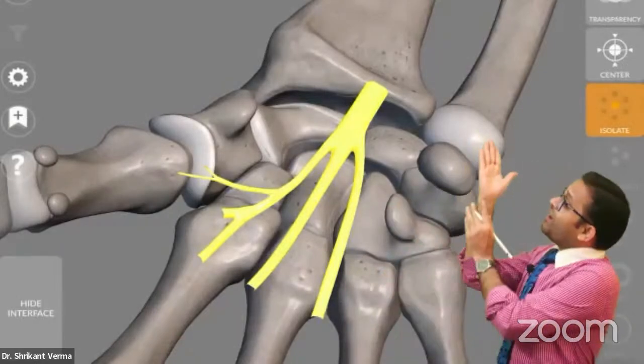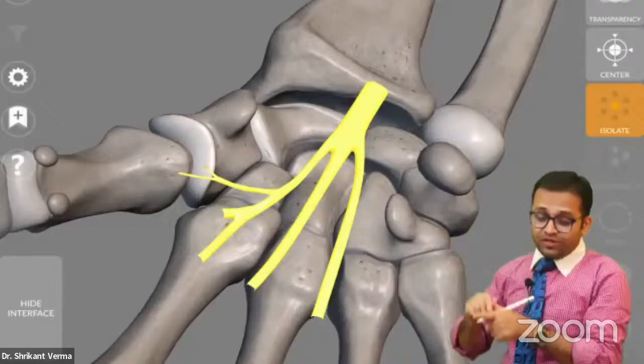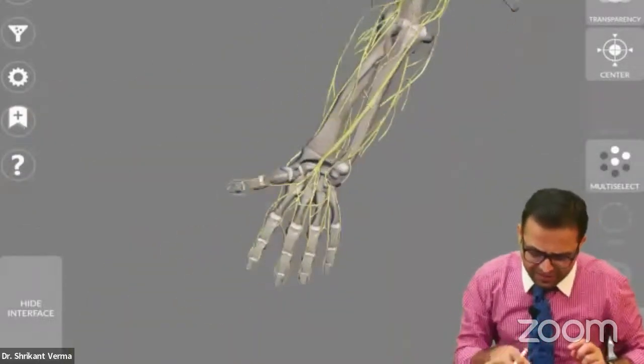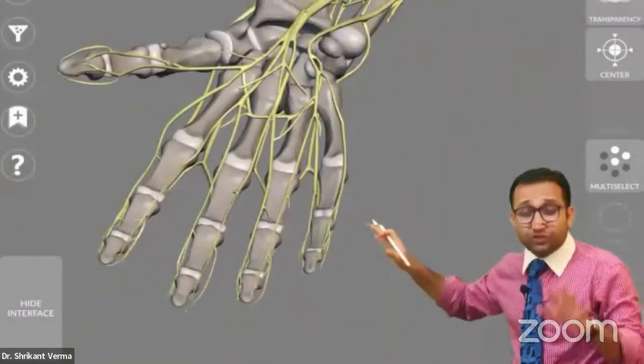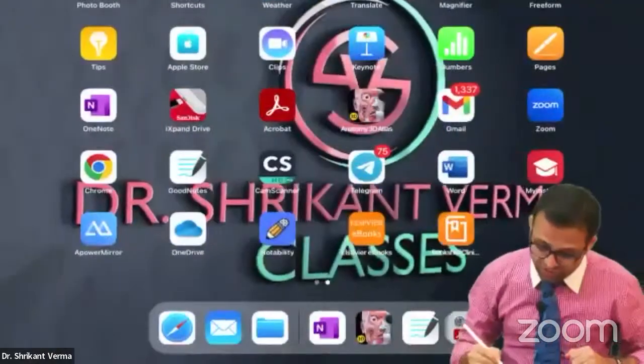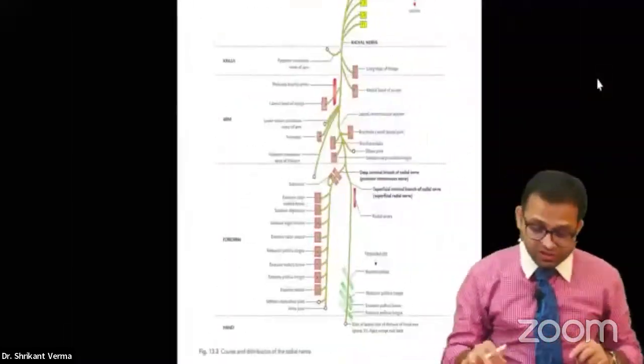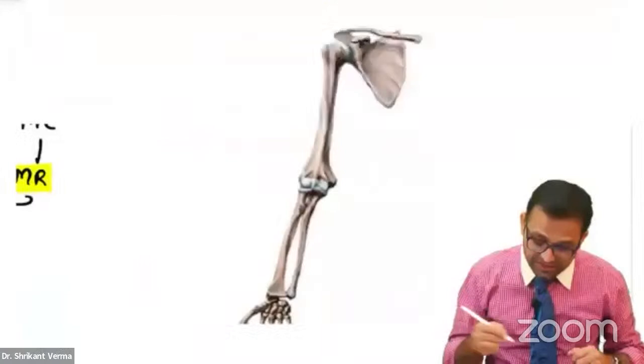Okay sir, while the ulnar nerve will pass through the ulnar side. Okay, so here it is giving the sensory and the motor branches. So with this three-dimensional orientation, we are going to understand our, yes, this diagrammatic presentation.